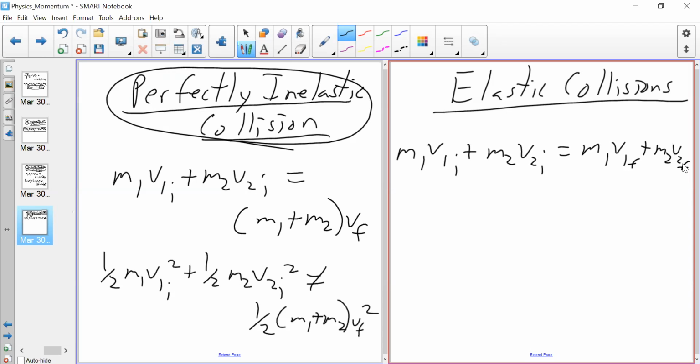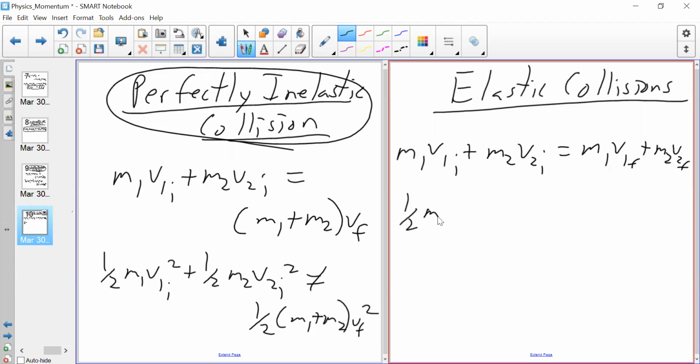Okay, so that's what the equation is for the elastic collision case. We have two objects that hit and they rebound. They're elastic, they spring off. They bounce, and that would be your equal sign. Two objects come together, they hit, and they both move off at their respective velocities. So in these types of collisions, the momentum and the energy are saved.